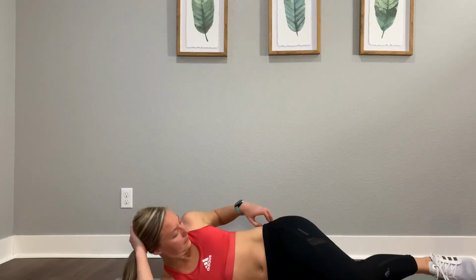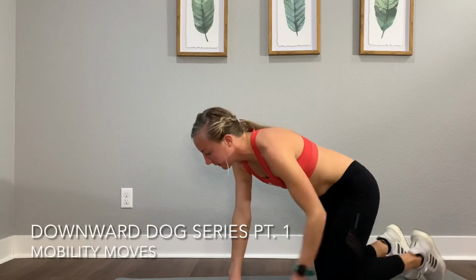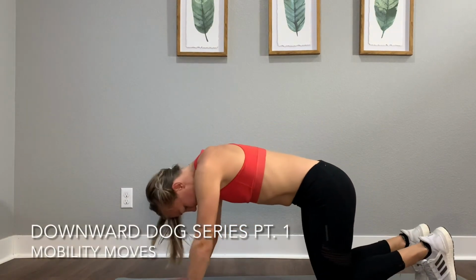We're going to switch, do the other side. Again, feel free to do as many of these as you want, whatever feels good to you. I'm not rushing you. I just want to make sure that I get through all the exercises in a timely fashion. All right, so you can see nothing else is moving except for that top leg. And there's two different ways I'm doing it there. Both work great, so try them both and see which one you like the best.